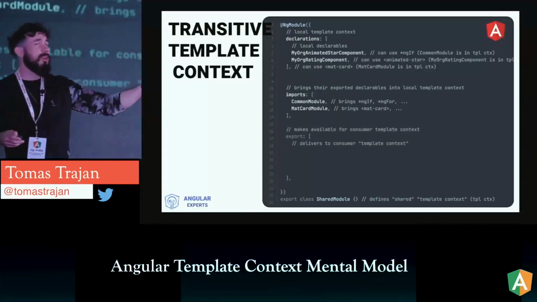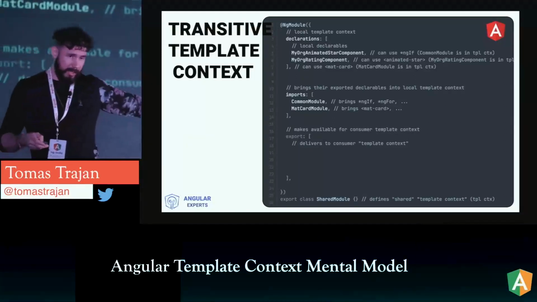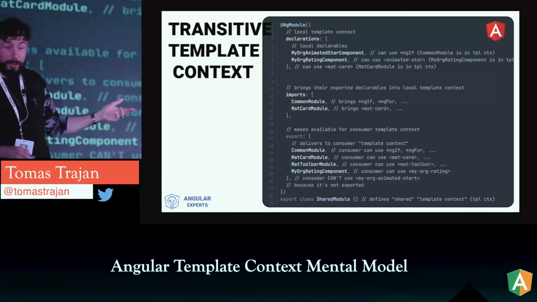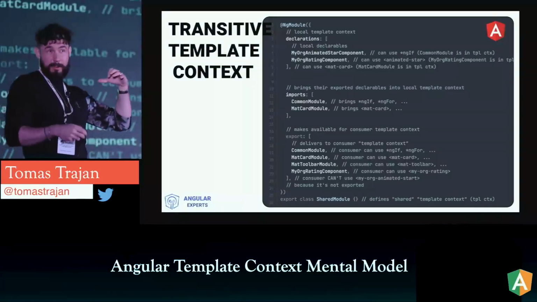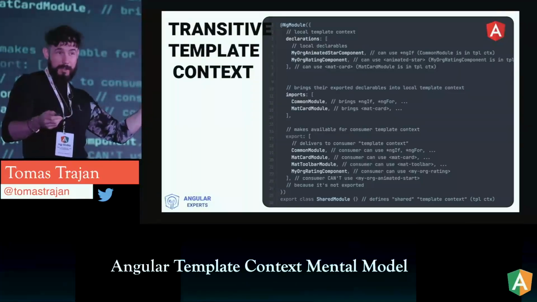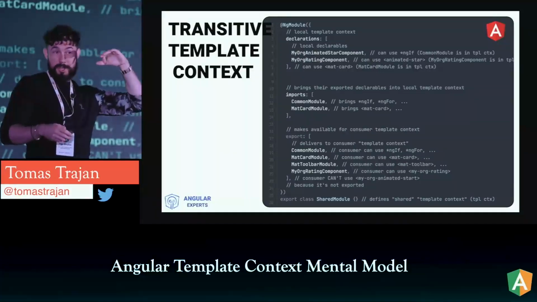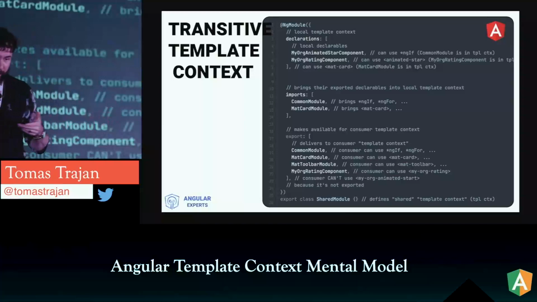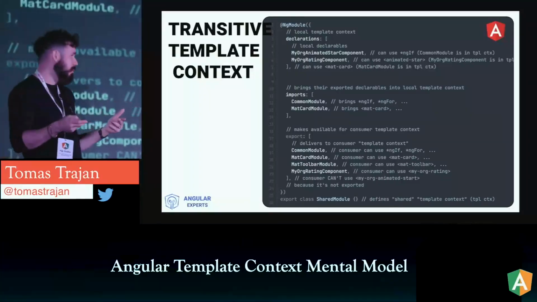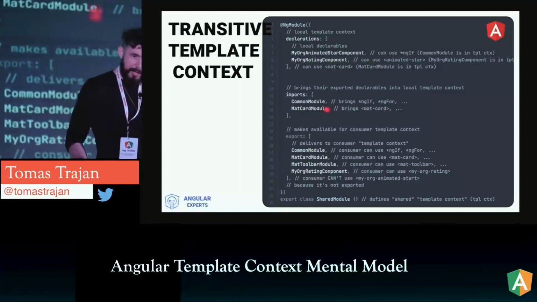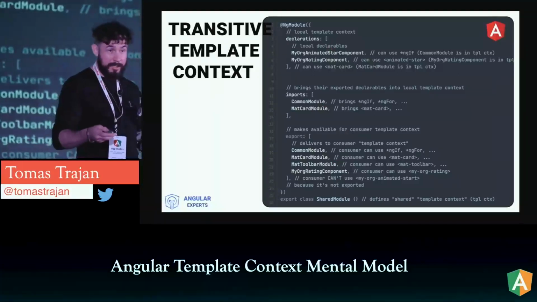And this is what is going to be delivered to the consumer of that shared module in that target template context. And here we say we export the common, so that way if we use it in a lazy loaded feature, we don't have to import the shared and common, but just the shared, because we are exporting the common. And then probably the card will be useful in most of our features, so also the card and organization rating, but not the animated star, that stays private.